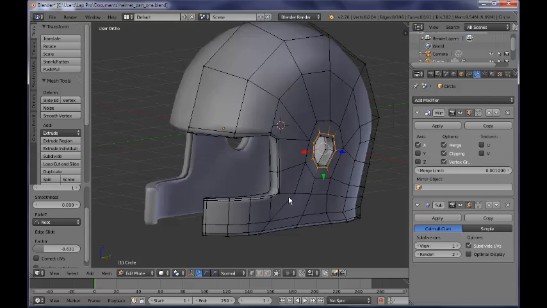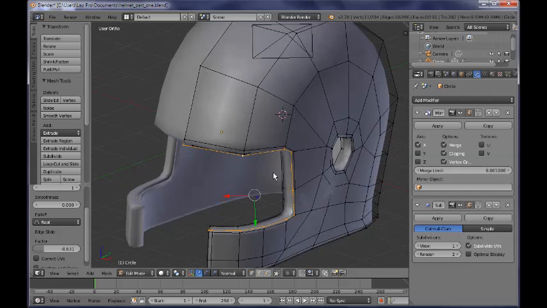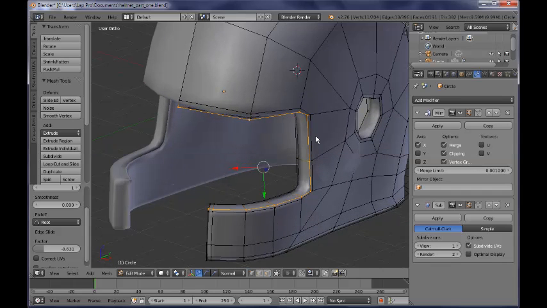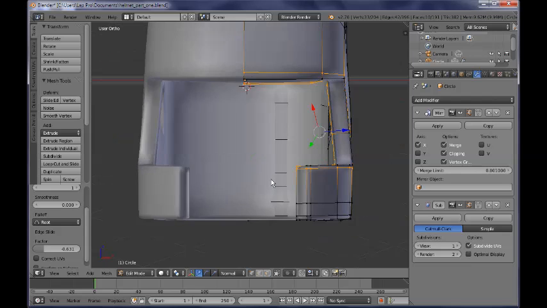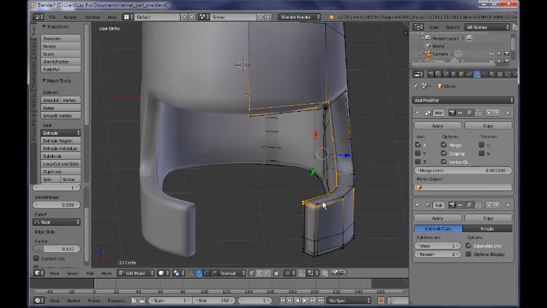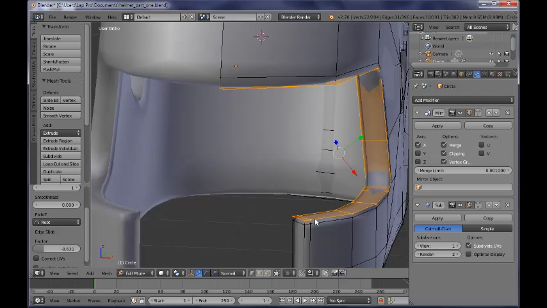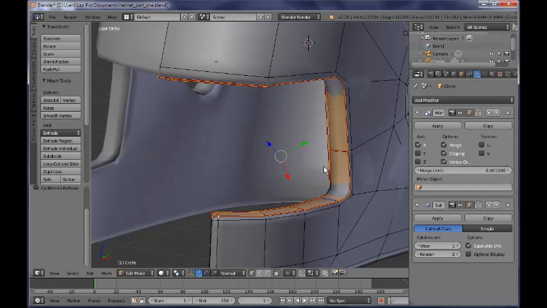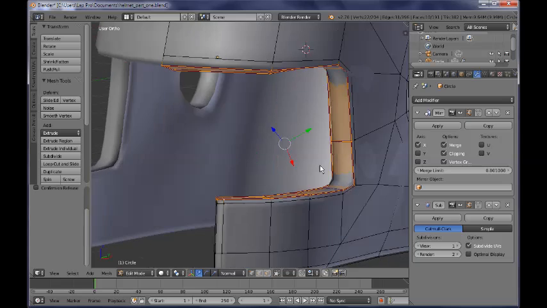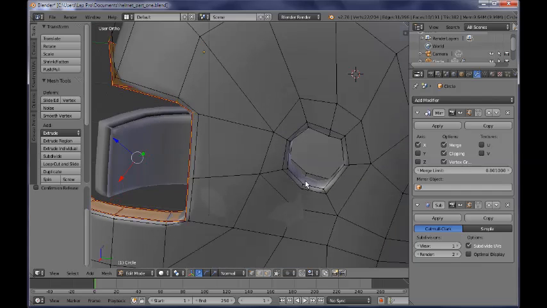Of course, if you want, you can select those edge loops that are around the corners, right, and you can just go ahead and hit Shift E and adjust interactively the sharpness of those loops there. So let me select first the right loops, and then hit Shift E. By hitting Shift E, you can see I can interactively control the sharpness of my edges, and also I'm repeating that for this loop as well.